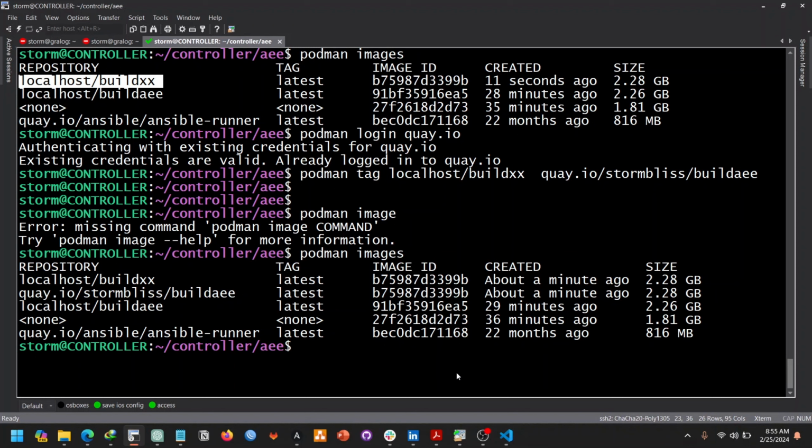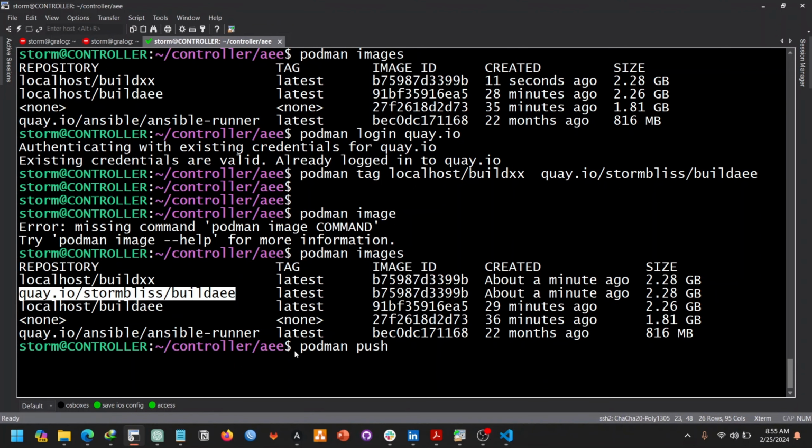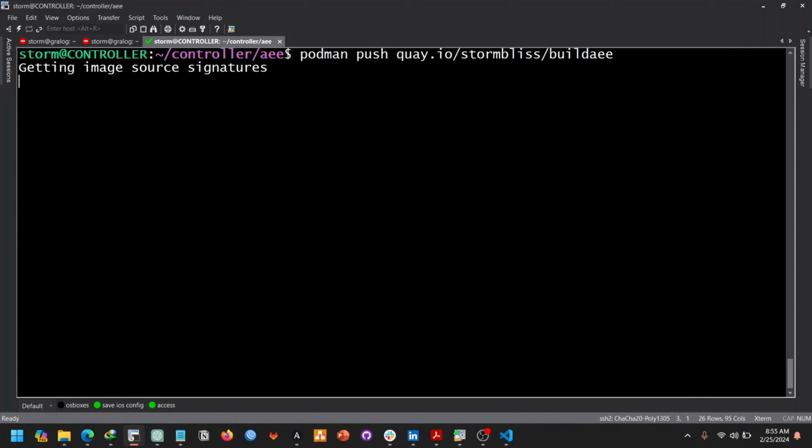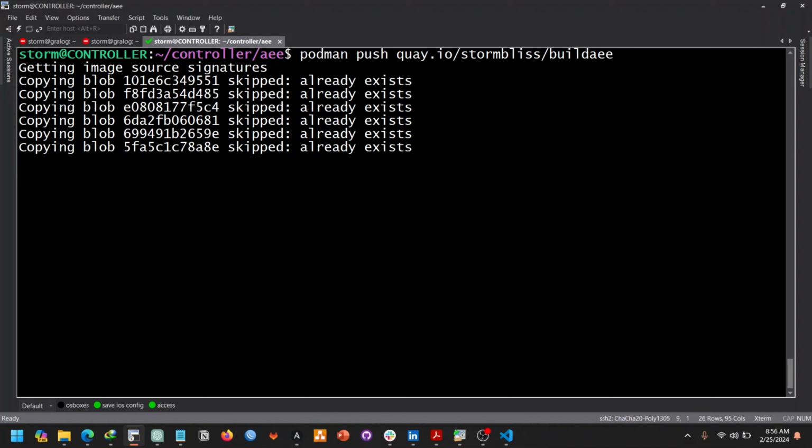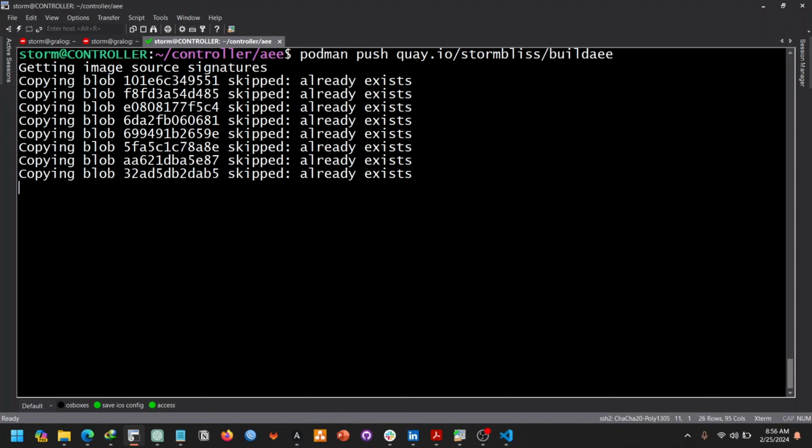So what we can do is that the final step, podman push. I'm going to copy this repository, and now click on enter. And as you can see, it's packaging, we've already packaged the container. It's now time to push the image to our repository. So it's getting all the requirements and then pushing it to the repository in no time. So I'll pause the video and I'll continue when the push is done.